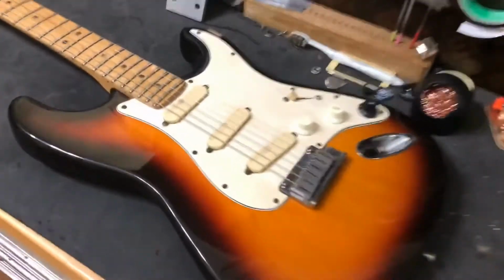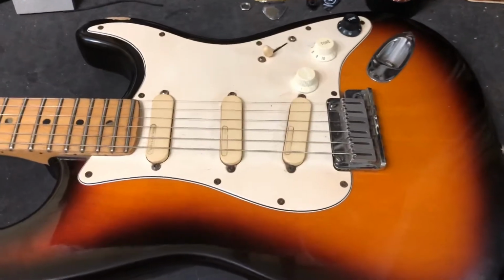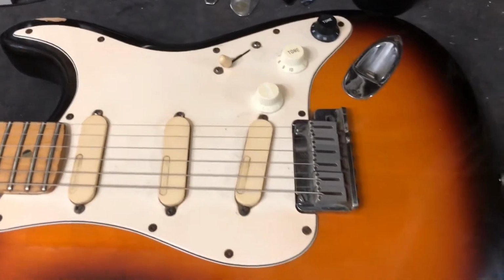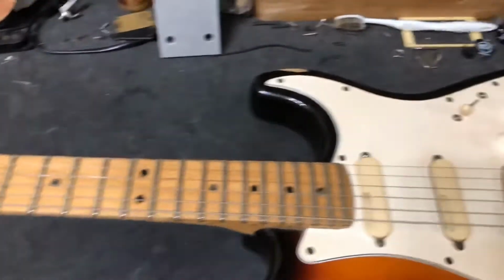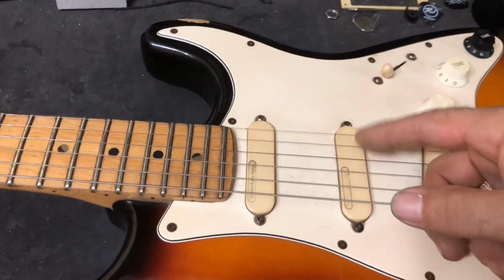Just as I promised, we're back. This is the 92 Fender USA. It is a Strat Plus. It's a Fender Lace Sensor.